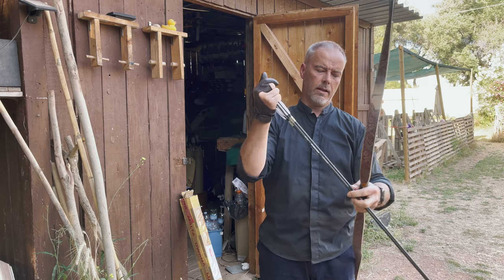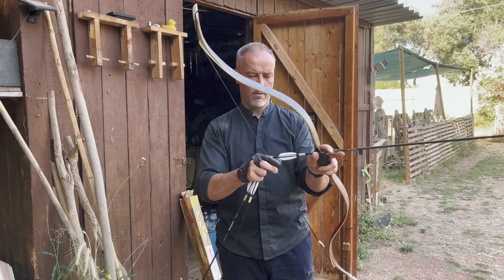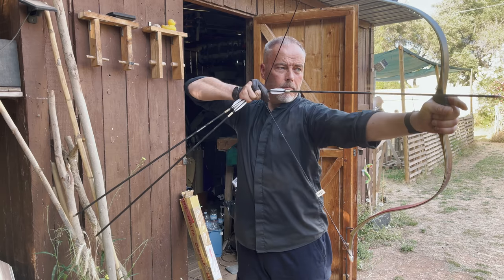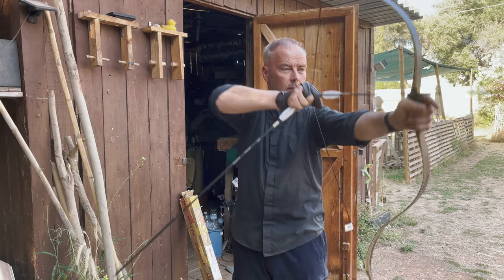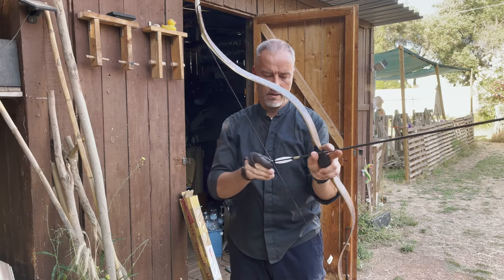And they are 425, I think. So these are the most lightweight ones I have. I don't go any further down. I mean, I could shoot range arrows with 300 grain, maybe. Nice. You hear that? Oh, this one kicks the arrows in. A bit to the left again.